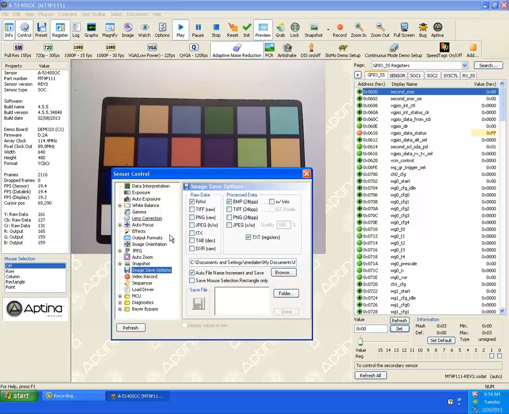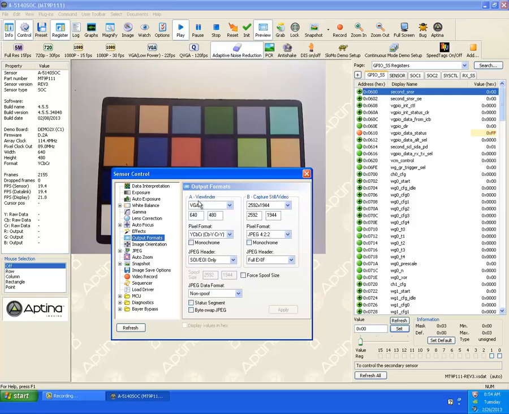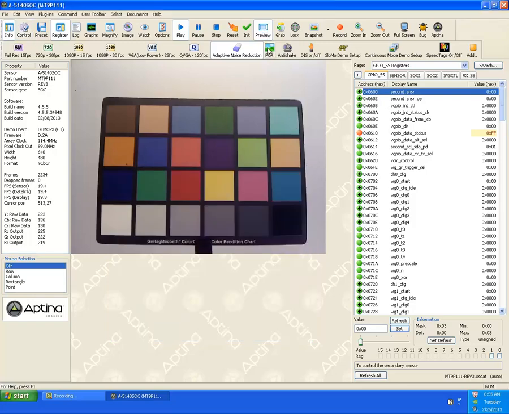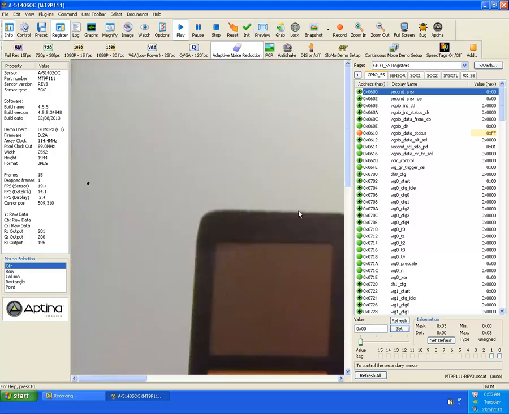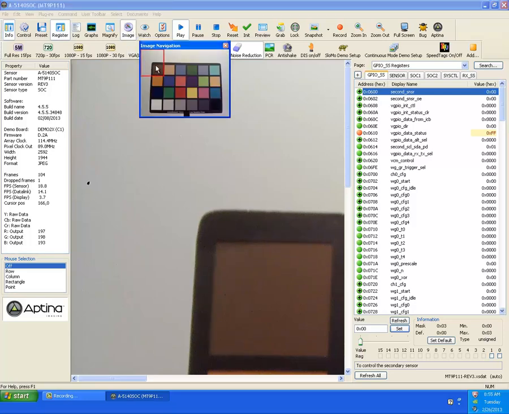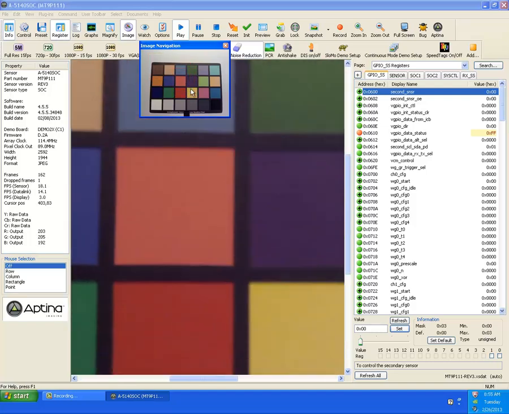Now, if you remember under control here, we looked at output formats, viewfinder, and capture. And so if I select this preview button, I will go ahead and get a full res image. Now you notice this is huge, right? Now one nice option here is you can do the image, and then you can move this around to actually scroll to different parts of it.